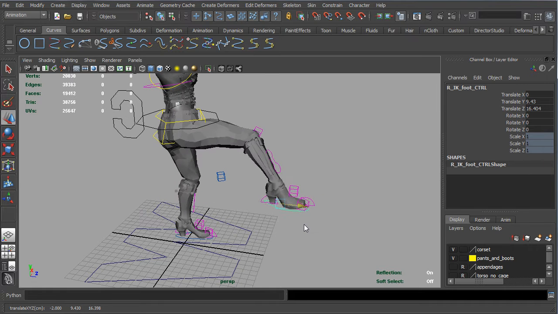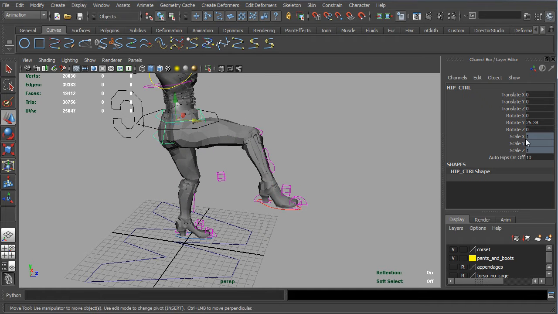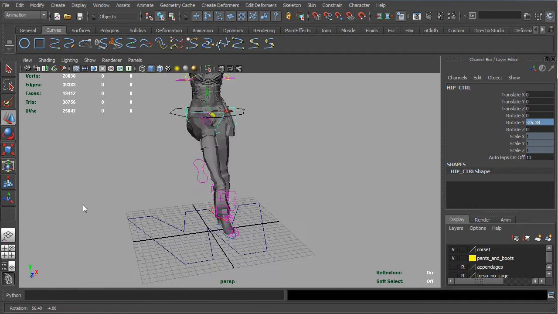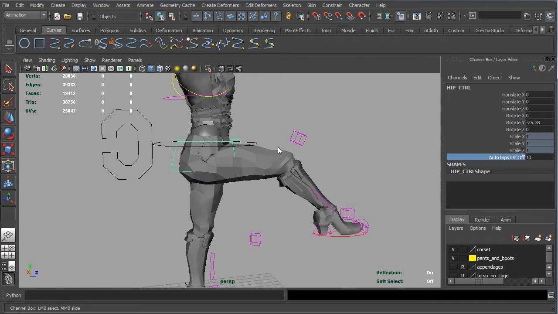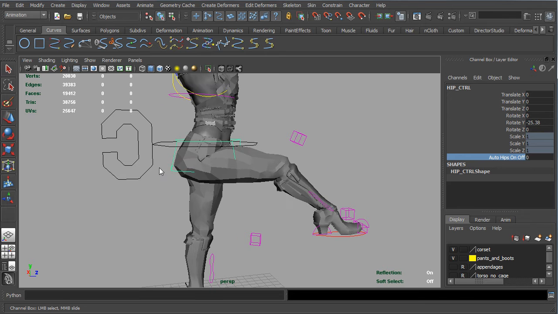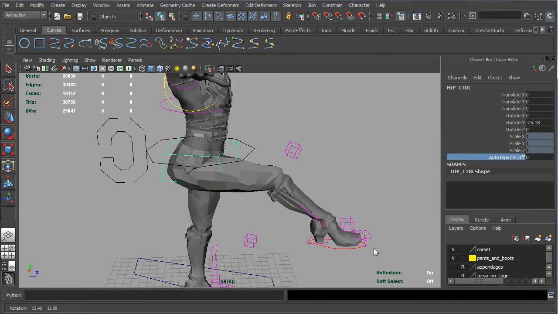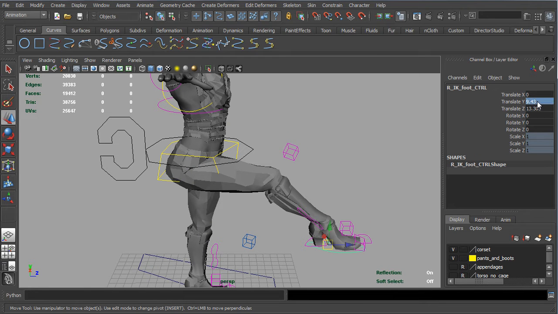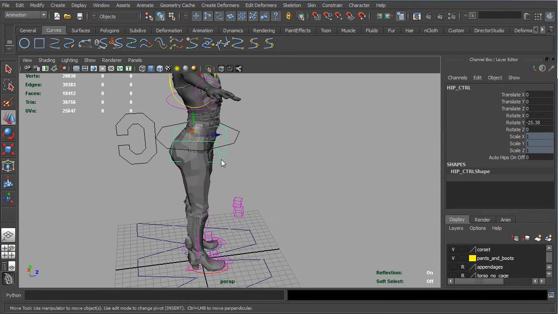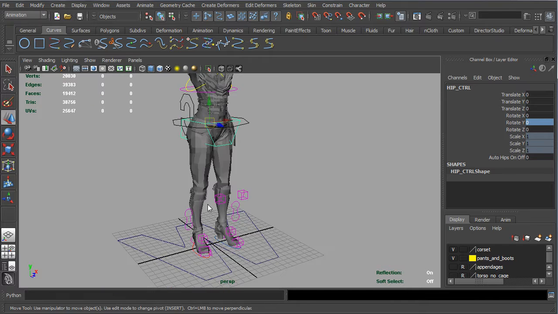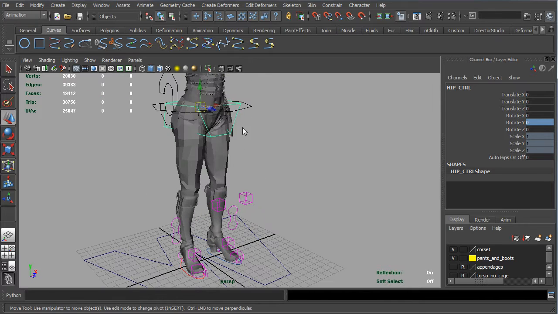So if I bring it up here, I could still rotate it to negative 25. I could turn it on and off just as well. So just because it's automated doesn't mean that any control is lost. The animator can still animate on top of it, turn off the controller.